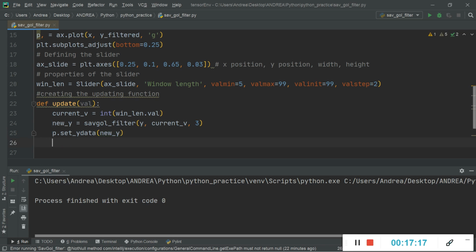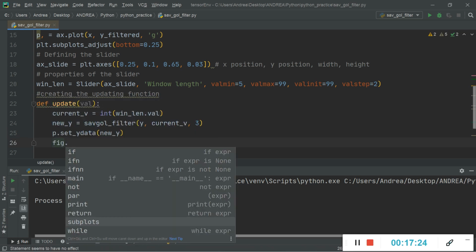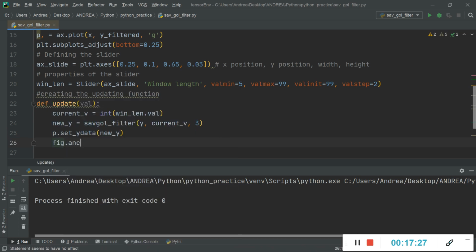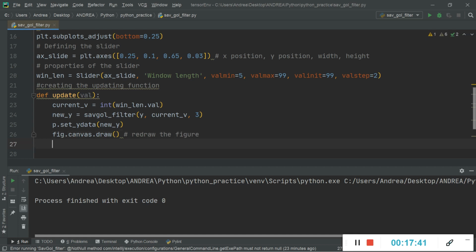And then at this point we have to redraw the figure in the Matplotlib window, and this is easily done by this command here, canvas.draw. Perfect, and I can just leave a comment here, redraw the figure. Perfect. So this is the function that will update our plot every time we change the value of the window length.